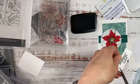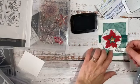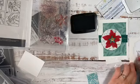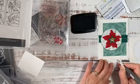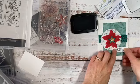And there is a punch that'll do this for you, but I am stuck in my little crafting corner right now because when I set up to do videos for you guys, I don't have a lot of space to move. I try to be as organized as possible. So you can just watch the video, enjoy it.